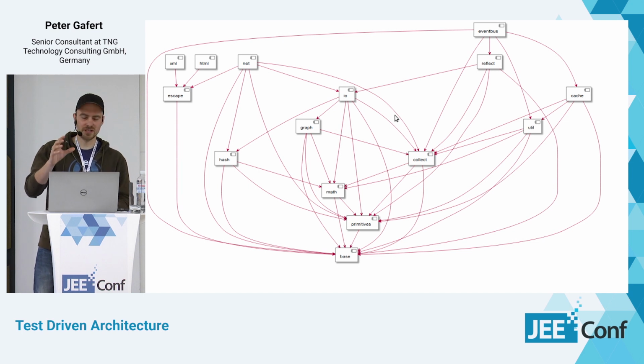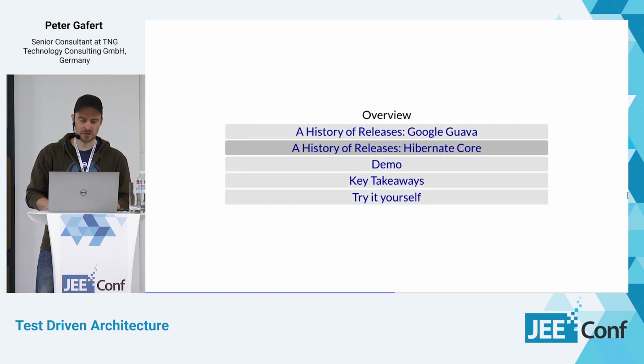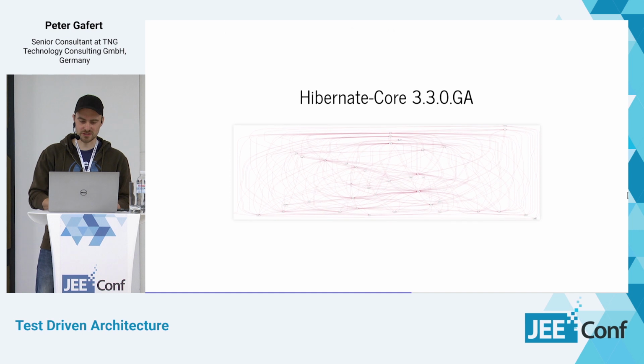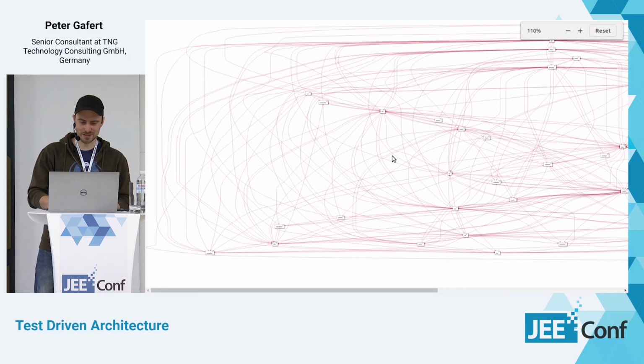So every single release had the same properties, right? It was always a directed graph. It was always like this, with the more stable ones in the center. Okay. So if we compare this with Hibernate, if you plot the top-level packages, this looks kind of different. So let's check it out.